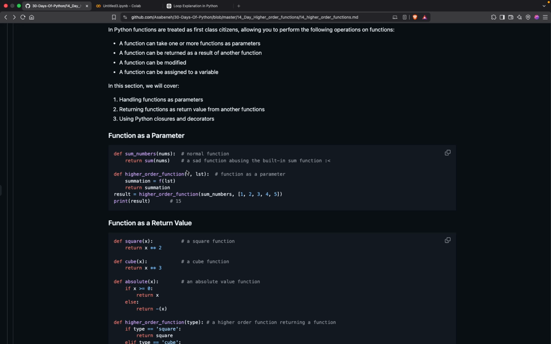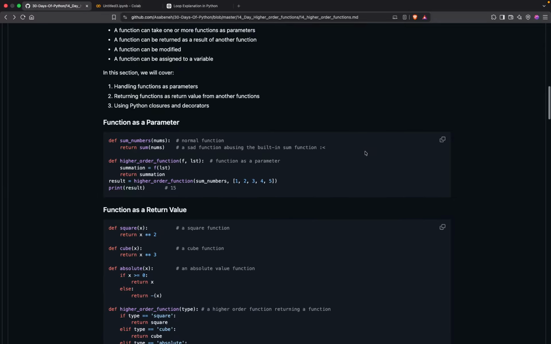def higher_order_function(f, list) with a function as a parameter. Okay. result equals higher_order_function(sum_numbers, [1, 2, 3]).